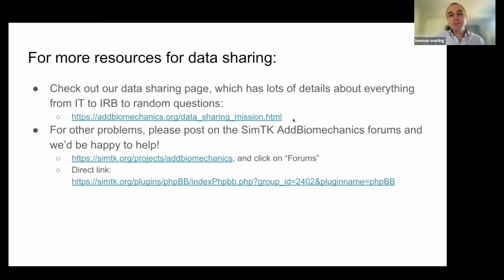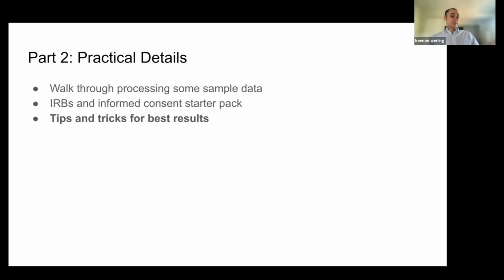We've tried to make this complete, but every bureaucracy is slightly different. If you come across questions where you need resources that we don't yet provide, please post them to our forums, and we would be more than happy to help. We want to make it as easy as possible for everyone to share if you are able to. Okay, so that's it for IRBs and informed consent. I think at the end of the day, hopefully it's not too hard to do. So let's go to tips and tricks.